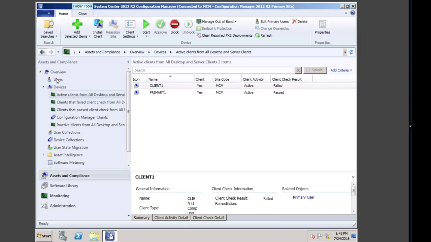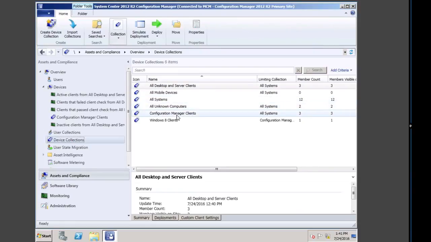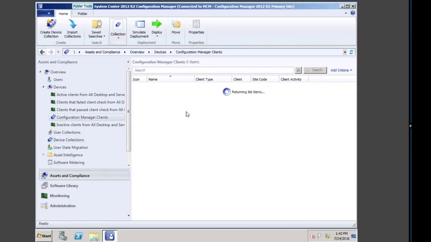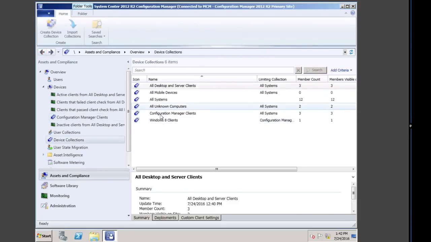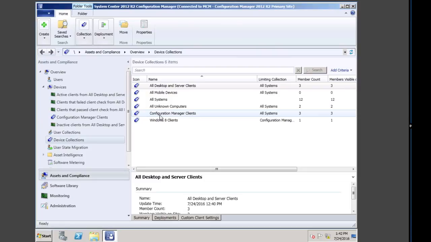and if I just go back to device collection just to show you. So under the configuration manager clients, oh sorry, I didn't mean to double click. So there are several ways you can do this.